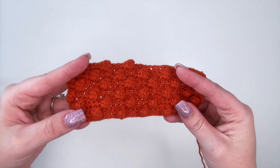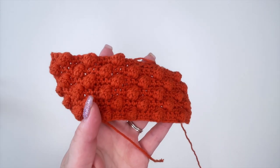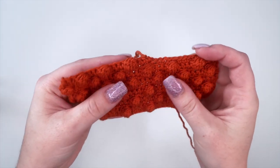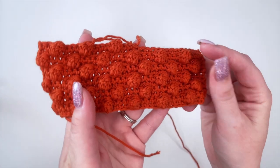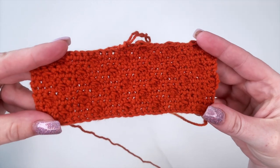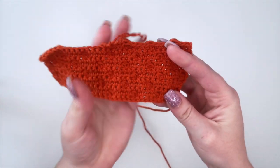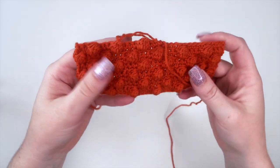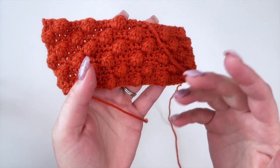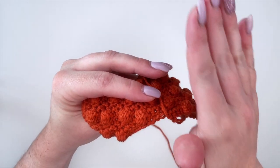For today's tutorial I have worked up a bit of a swatch here just to get us started. This is what the bobble stitch looks like — you can see they're like little bumps on the surface and they're quite raised, so they add a lot of texture to your pattern and they're really pretty. What you'll notice is there's going to be a good side where you see the bobble stitches, and on the other side it looks pretty much flat with no protrusions.